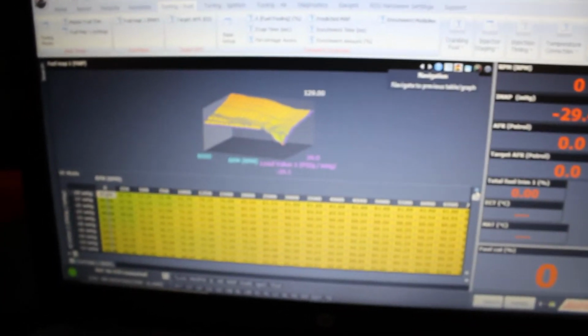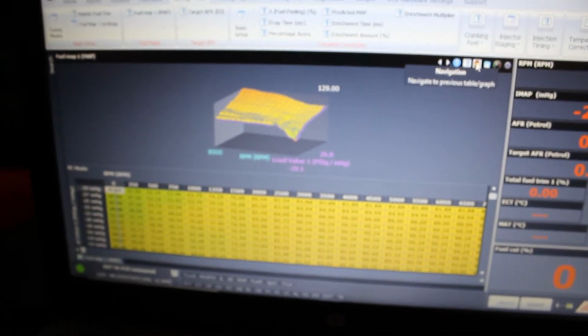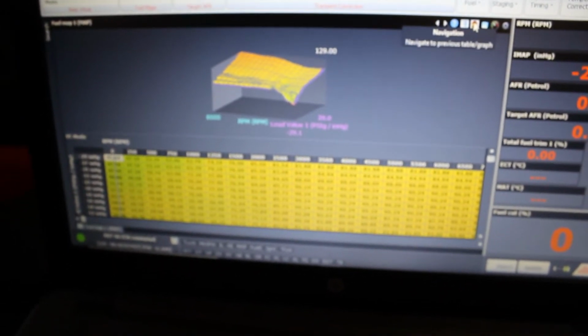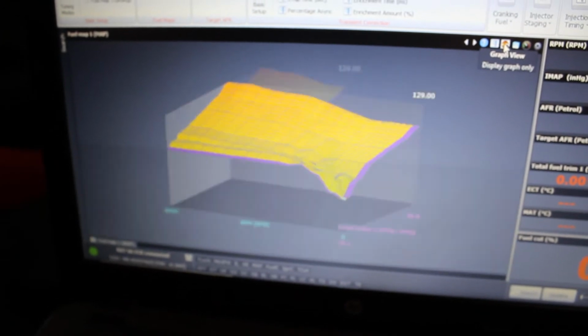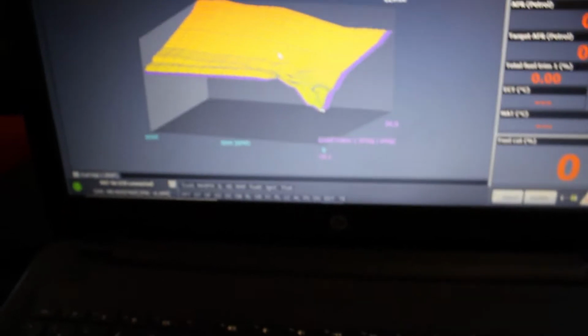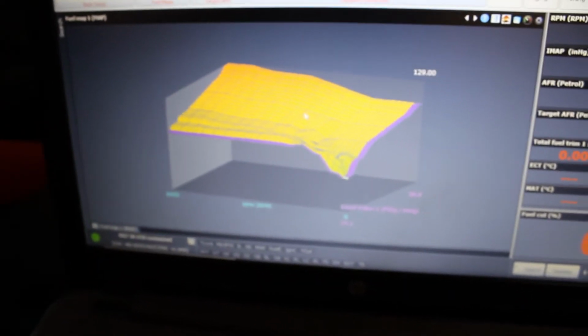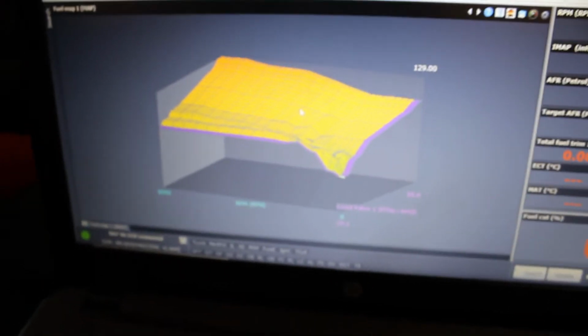take it for a rip, and I'll show you some of the software that the Adaptronic runs. Here's the software that the Adaptronic uses. This is my current fuel map. So look at the graph. I've not done too much with this yet, that's why it's still quite flat and smoothed out. No doubt when we start doing a bit today, it'll get a bit spiky.